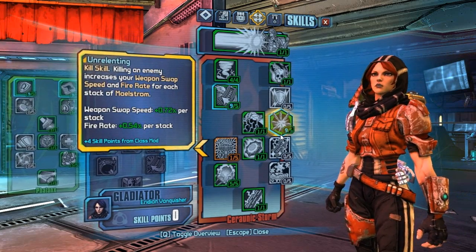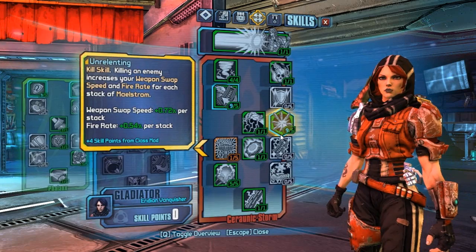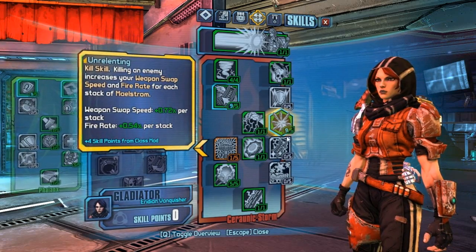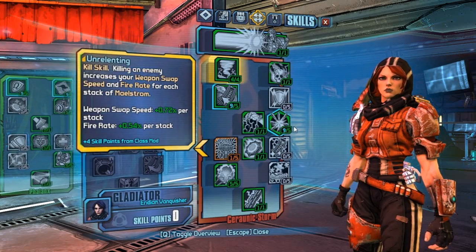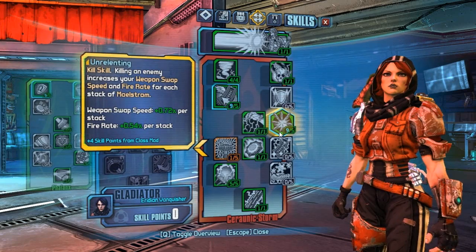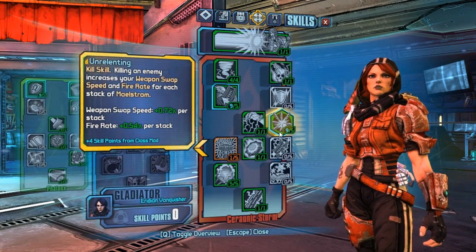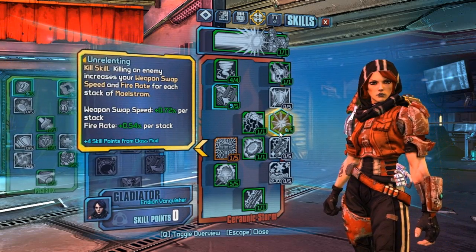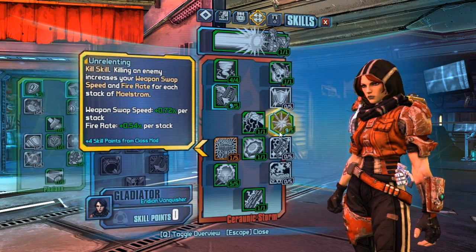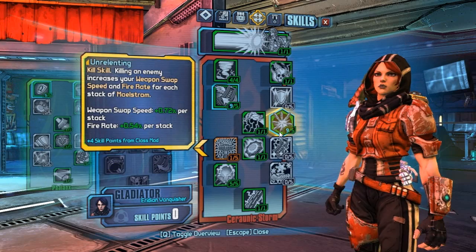Here you have Unrelenting, a kill skill. Kill an enemy, get bonus weapon swap speed and fire rate. Now this swap speed helps because the faster you can swap weapons, the faster you get this bonus, and it makes it seem like you didn't swap weapons at all. So if you do remember to swap weapons, which I always forget, then this is very helpful. If not, the fire rate itself is worth running this, because you get like 0.5% of fire rate per stack.